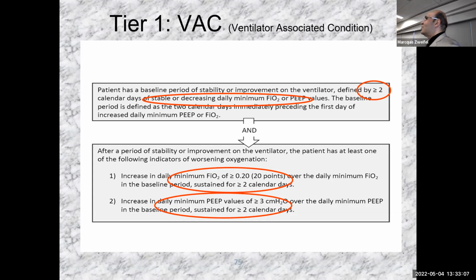Make sense? So if your patient is saturating 89% and he's on PEEP of 5 and FiO2 40, you can increase the PEEP by 2 to 7 and increase the FiO2 by 10. You are not VAE. And instead of increasing the PEEP by 3 or increasing the FiO2 from 40 to 60 and not changing the PEEP, because you will be VAE if you increase the PEEP by 3 and stay for 2 days. That's why we have RT, Renee, she does that every day.